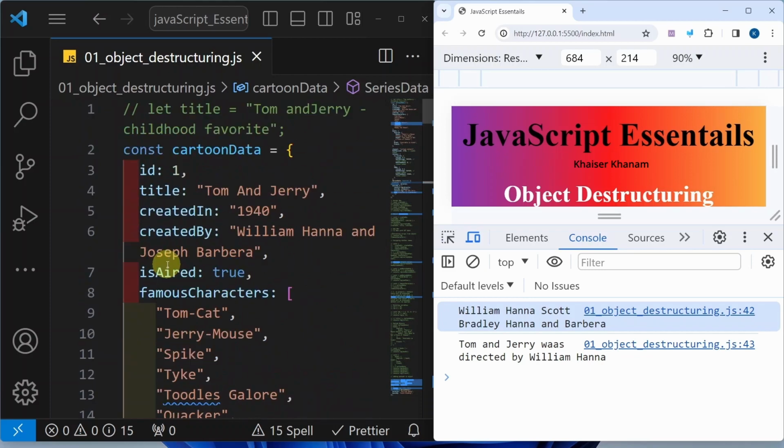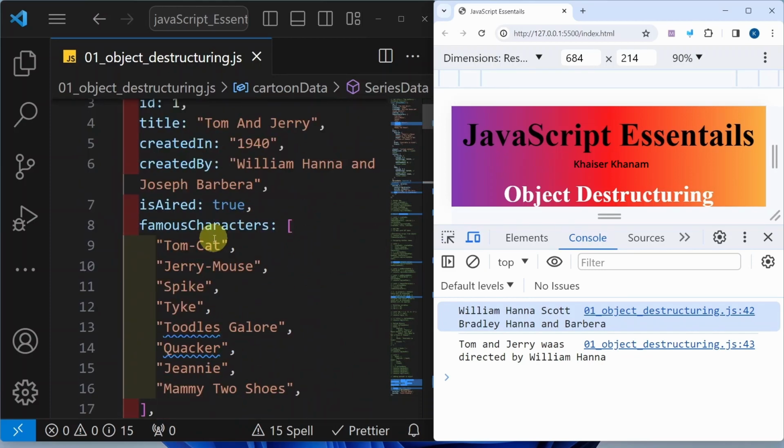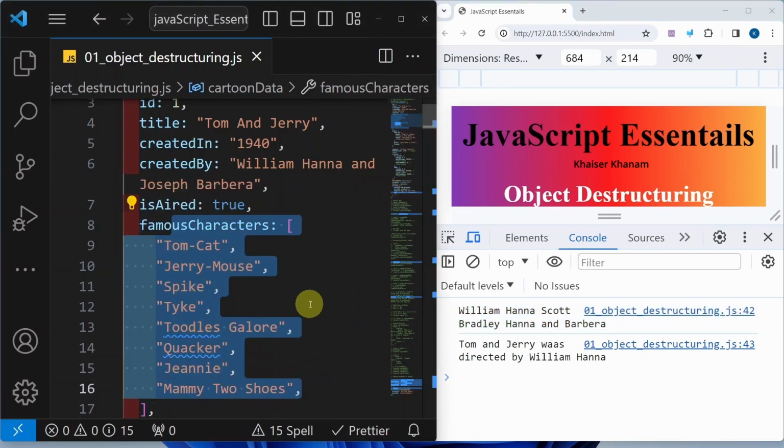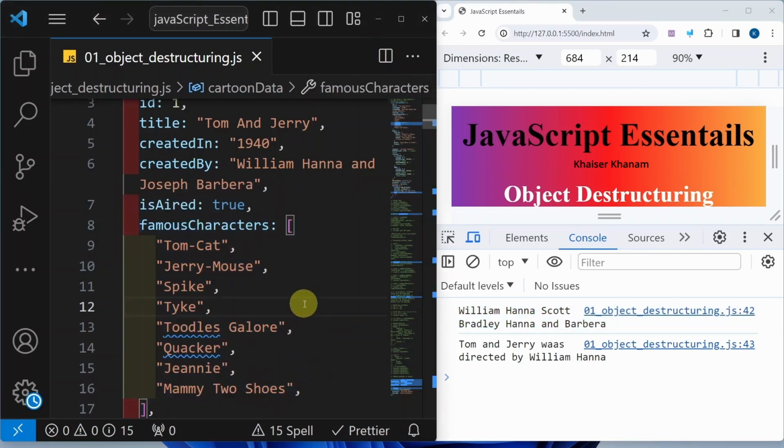Just practice this one. This entire object I will be pasting. Create your own objects, implement your own objects, work with data and get the result. Next session, we are going to see how to do array destructuring. We will be working in the same object, and inside this we have this array. We will see how to handle arrays, how to destructure arrays, and how to display the data.